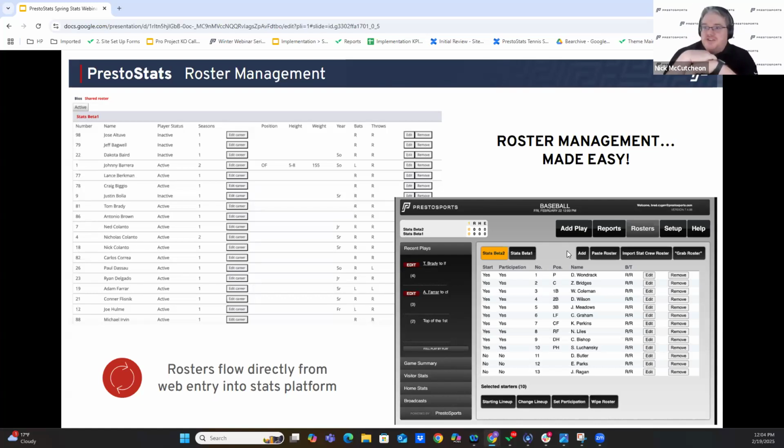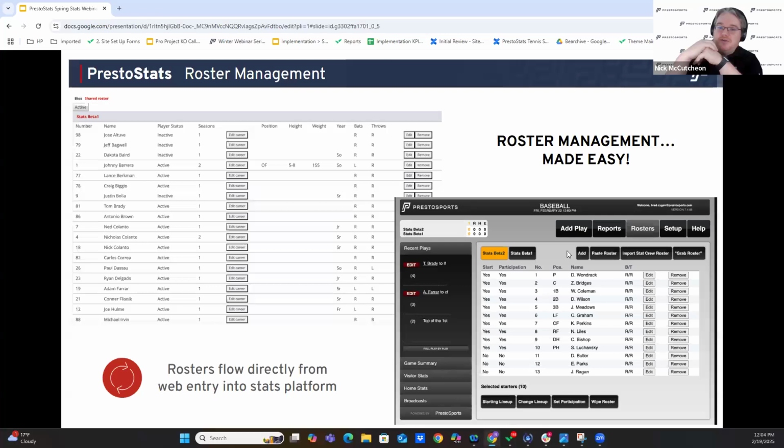Specifically when it comes to baseball and softball, there is still the 40 person limit on the roster totals for active players. So prior to going into your games, you want to make sure your roster is set up to 40 or less active players. Not usually an issue with softball, but baseball, I know some teams can run into that over the course of the season.